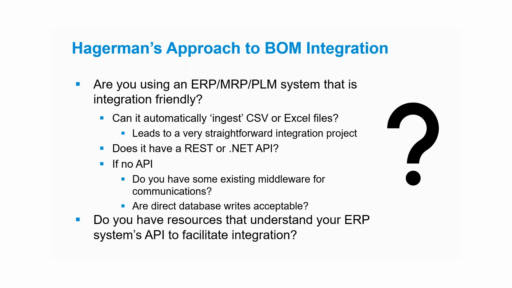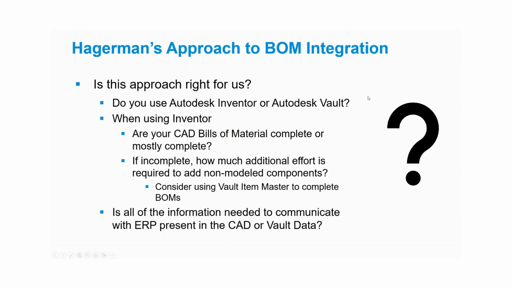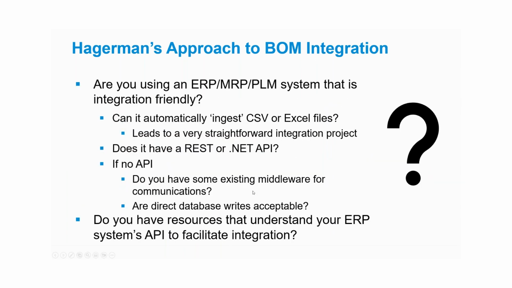And do you have resources available that understand your ERP system's API, right? Because there are too many systems for us to know everything, and even within a given system, implementations can be unique. And so in most of these projects in this phase, we'll need to work with your existing resources that know your ERP system to understand how they want us to communicate with it, right? So we would need to talk to those people as well.